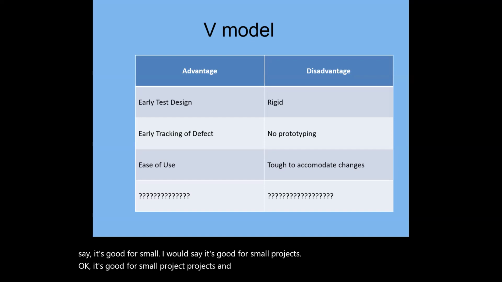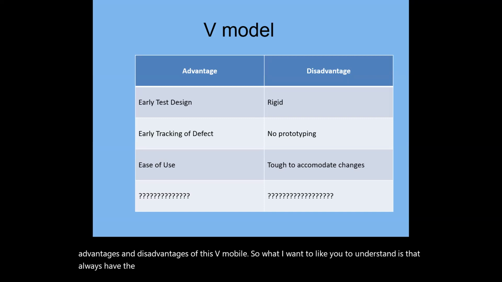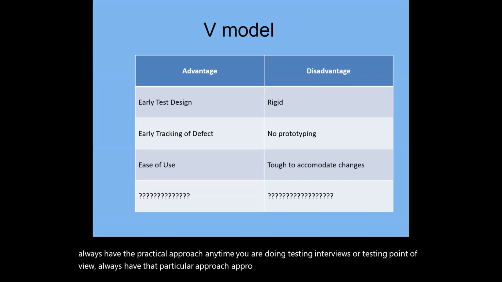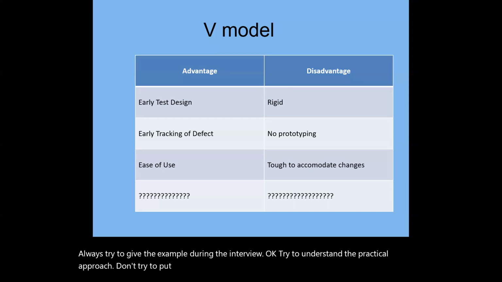And if you Google it, you will see 10 advantages and disadvantages of this V-Model. So what I want you to understand is that always have the practical approach anytime you are doing testing interviews or testing point of view. Always have that particular approach because, as we learned in the demonstration, as a testing member you act as an end user. Always try to give the example during the interview, okay? Try to understand the practical approach. Don't try to put all bookish kind of definition.